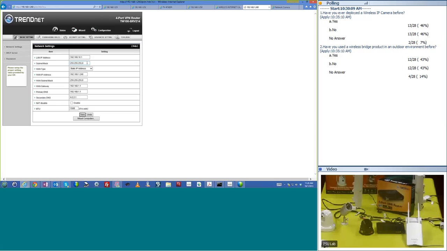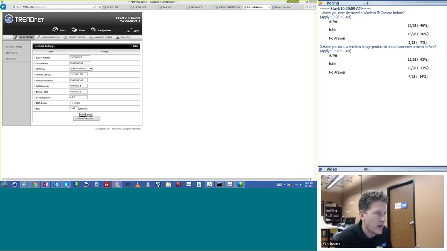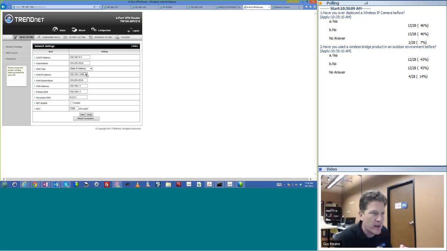And I want to point out that the LAN IP address is basically the 4 ports that are on the interior of the network. So they're on what we call the inside. The outside address is an address that I've assigned on my network. And notice that I am connecting to this TrendNet router via the outside IP.